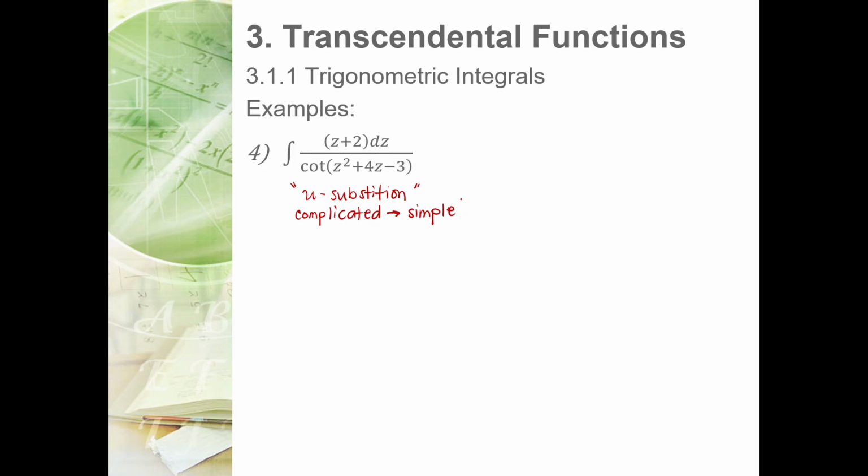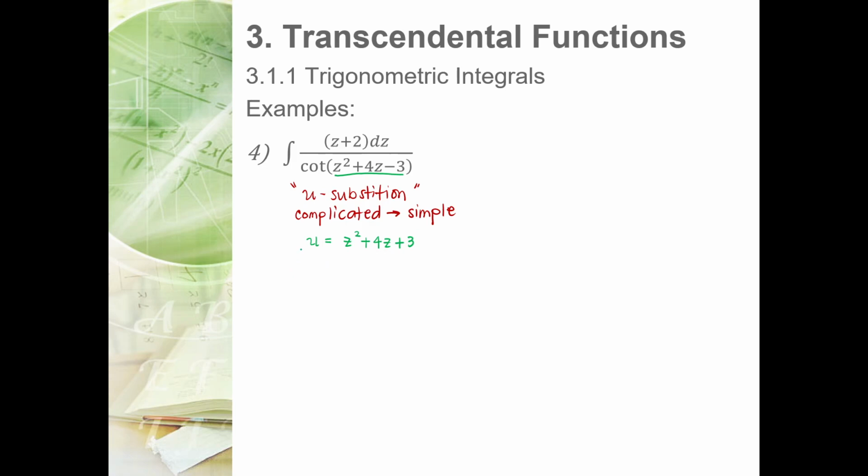So from complicated to simple, that's the ultimate goal of the u sub. When it becomes simple, you can now reflect it with the formulas being presented. For example, in the given equation above, we can see that the complicated part is the quadratic term, which is z squared plus 4z plus 3. And of course, we don't want that complication also present in one of the angles in your trig function, right? So we're going to let this one be your u parameter. So u is equal to z squared plus 4z plus 3.